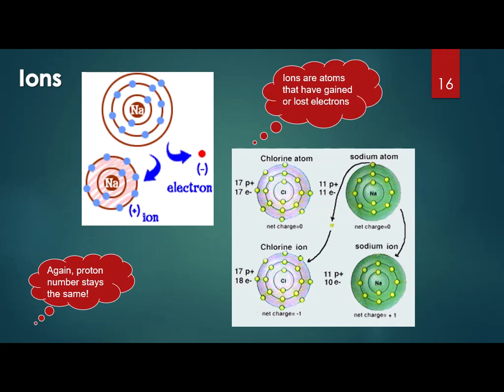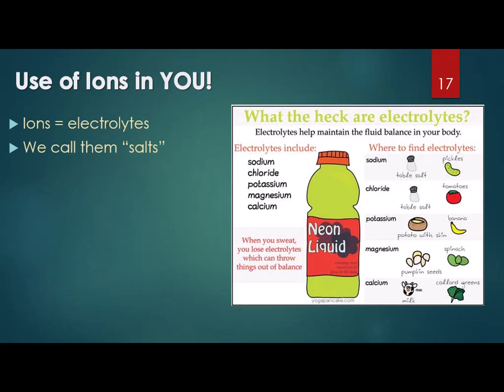Okay, so ions are charged atoms. They have gained or lost an electron. And this is basically what's going to become an ionic bond, which we're going to talk about here in a few minutes. In us, ions are not called ions, but electrolytes. So floating around in your blood, the sodium ion is referred to as the sodium electrolyte. Basically, when we eat salt, and salt gets into water, it dissolves or disassociates into its ions. And we need some. We need sodium, chloride, potassium, magnesium. We need all kinds of ions to make sure everything works.